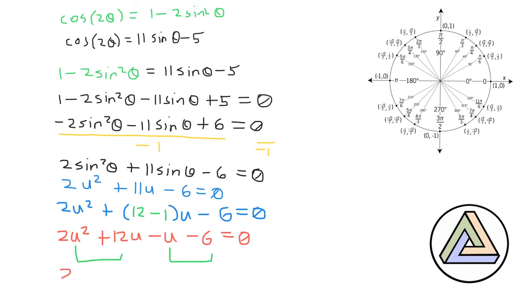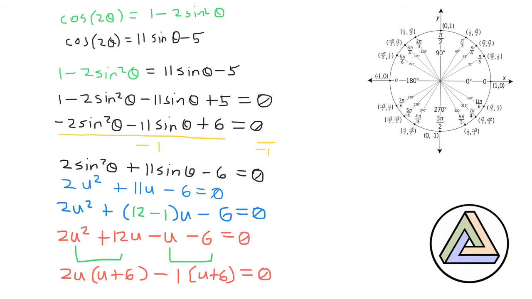So let's take that out. It's going to be 2u times what? Well, that would be u plus 6. All right. Now, if we're doing factoring by grouping, this parentheses is perfectly going to be matched over here always. And then I can ask myself, what times u gives me a negative u? Well, that would be a negative 1. So you just put it there, set it equal to 0. Now, you could always double check. Negative 1 times a positive 6 gives me this negative 6 also, right?